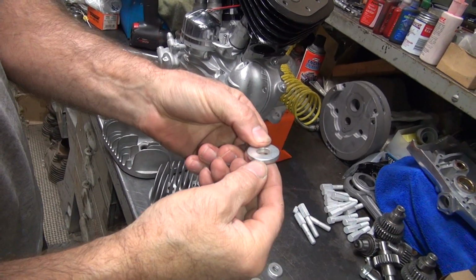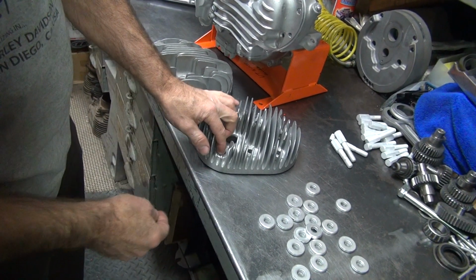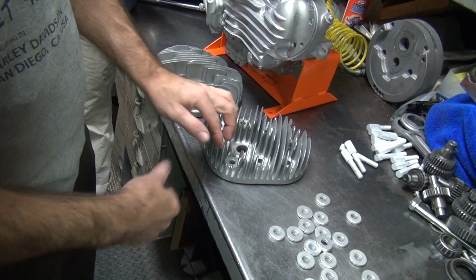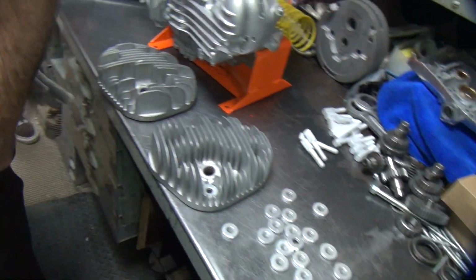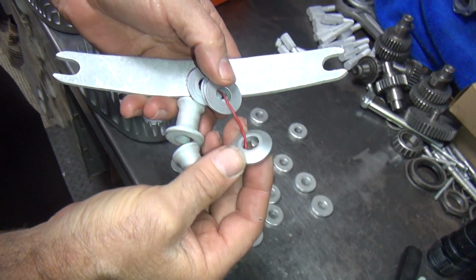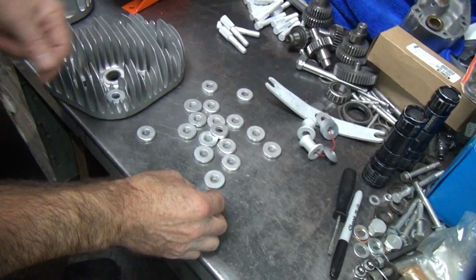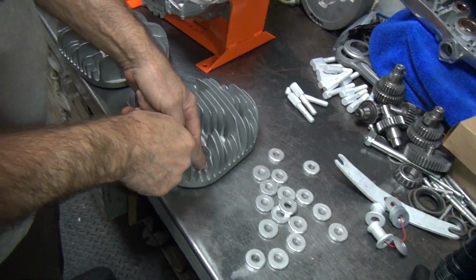Okay, see the radius? See the sharp edge? Oh, you put the radius down? Yes. There's room this way too, but we could run it either way, but if you do it this way, you got a lot of clearance. There's more room this way than the other way. So we'll just put these on upside down. If you put the crown ones on there, they like to break. That'd be this version of a head bolt washer. These have less material and are heat treated, so they break and split and come apart when you accidentally over torque them. I'm sure there's nobody around here that would ever do that.